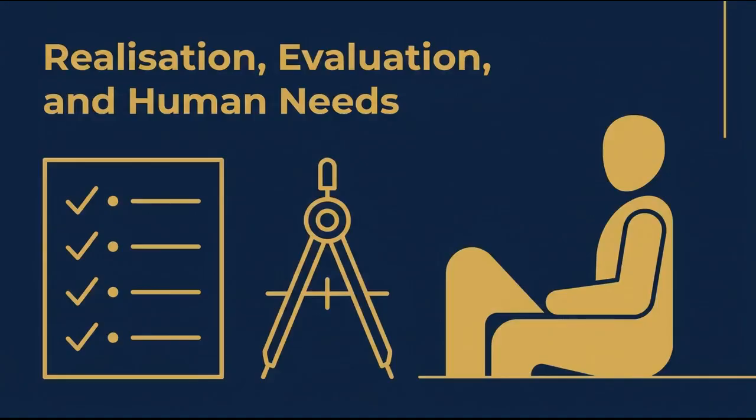Lesson 4. Realization, Evaluation, and human needs. When you reach the making stage, or realization, accurate methods of drawing, marking out, and testing are vital so you can prepare and check your work before and during manufacture. You must select appropriate processes for shaping, forming, cutting, joining, fitting, assembling, and finishing materials. During making, you also need to practice economy. This means being careful with the use of materials, components, media, time, energy, and other resources.